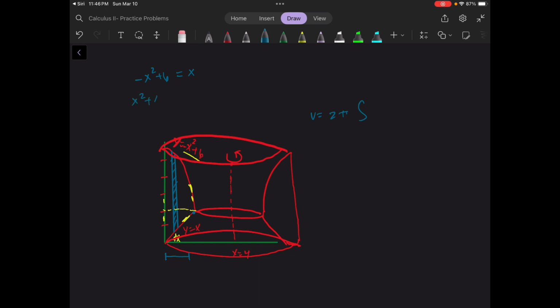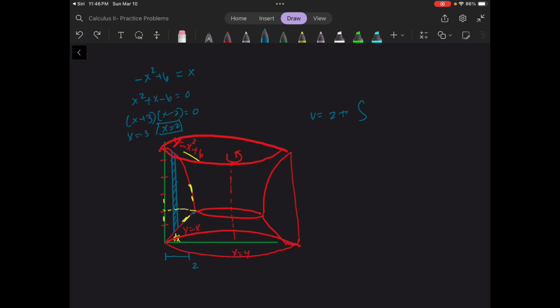Well, x squared plus x minus 6 equals 0. So we have x plus 3 and x minus 2. So these two functions intercept each other left of the y-axis at -3 and to the right of the y-axis, which is where we are, at 2. That tells me that the y value here is 2. The other way we could have done it is, if this is 2 and this is y equals x, this must be 2. Right? That's the easy way.